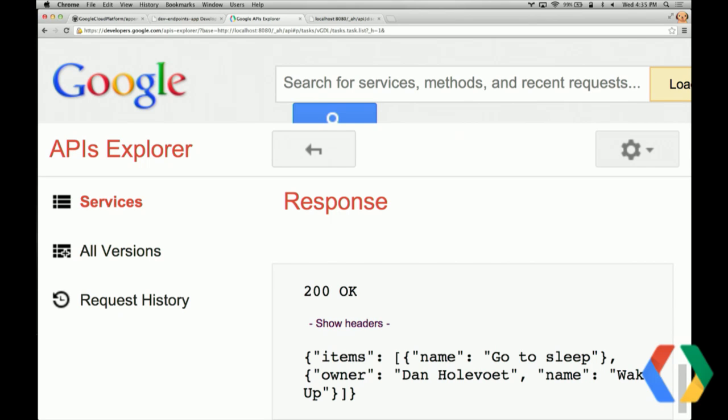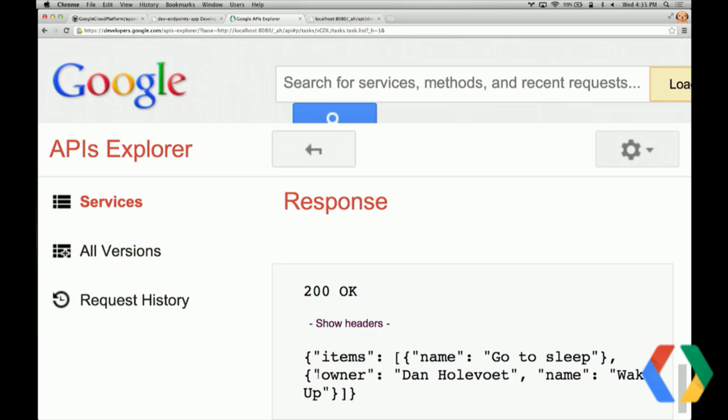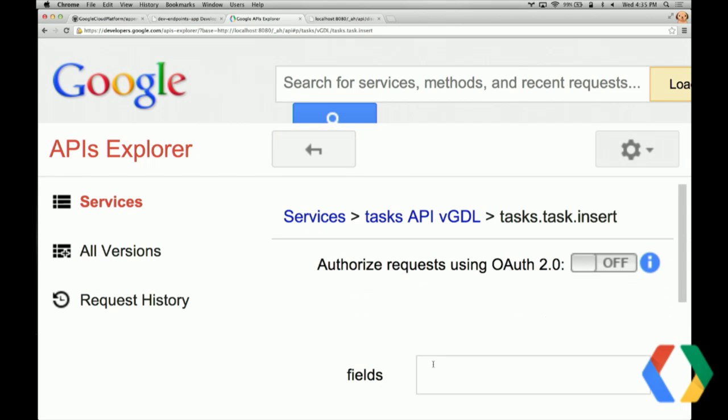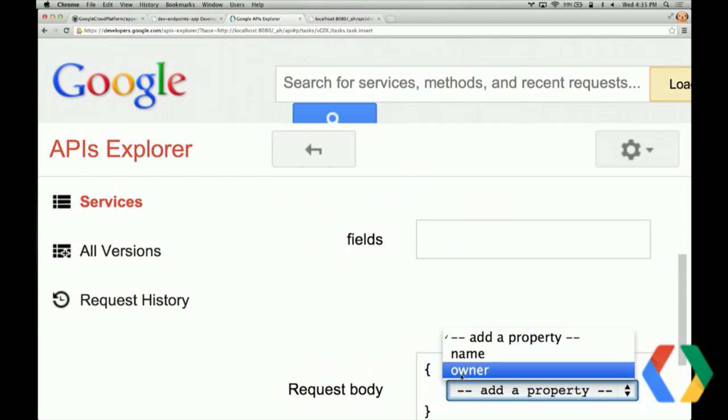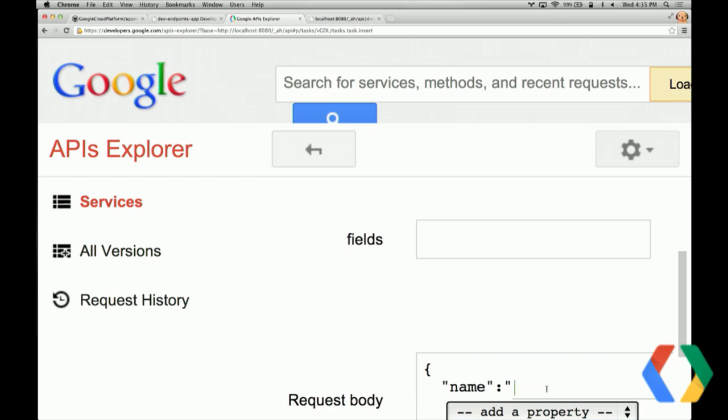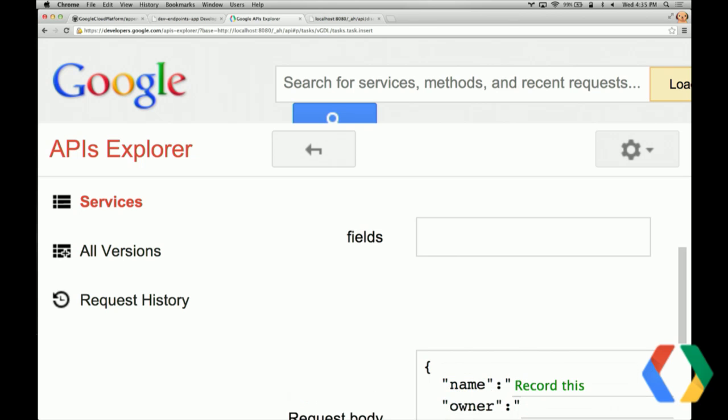This isn't so pretty, but it has items with a list of 2 elements. The first is the task go to sleep with no owner. And the second, the less lazy one of us, Dan, it's actually not true in real life, owns the task wake up. And you could, of course, go ahead and insert something else, like, I don't know, record this, answer my email, schedule meetings, mystery GDL producer.